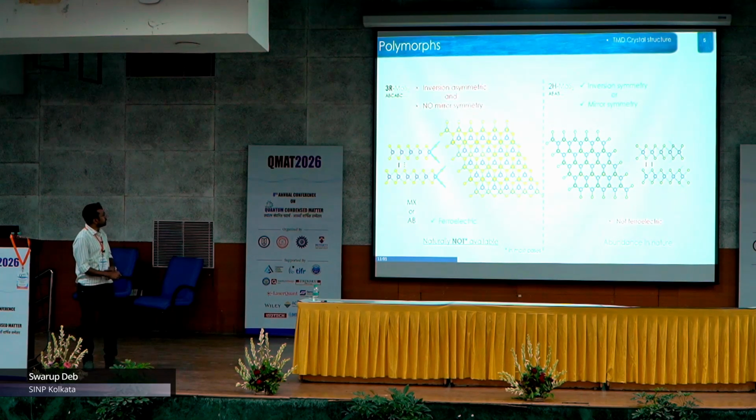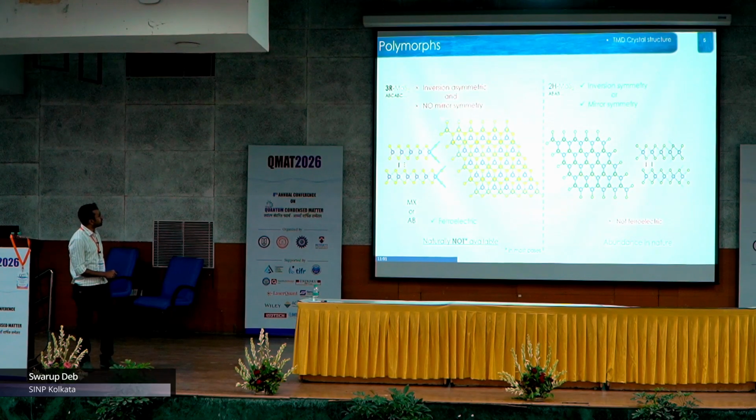In this stacking, the successive layers are parallel with respect to each other, unlike the 2H where they are anti-parallel. So why are they parallel? You see, if you look at these stretched triangular bonds, they are facing in the same direction. So that is why I'm calling them parallel. And in this parallel stacking, the rhombohedral stacking, they have neither inversion symmetry nor mirror symmetry. It's irrespective of whether it's an odd layer or even layer material.